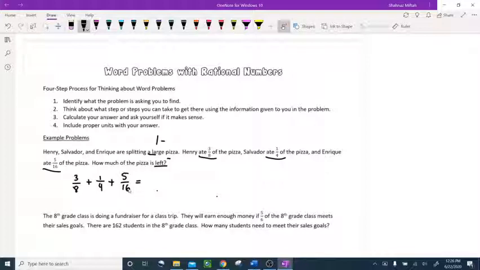I'm going to use my calculator to add these together. If you're not allowed to use a calculator, then you can find the least common denominator and then solve it the way you usually do simple fractions. If you don't know how to find the least common denominator and how to solve fractions, please watch my other videos. I have explained in detail how to do that. But right now I'm going to use my calculator. So let's go back to the calculator.